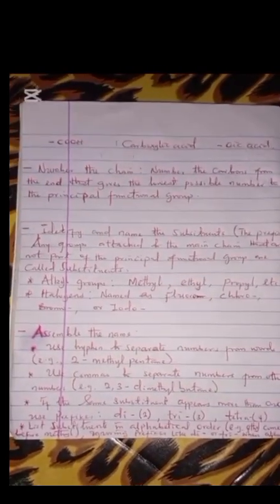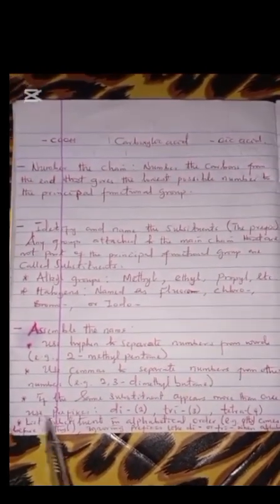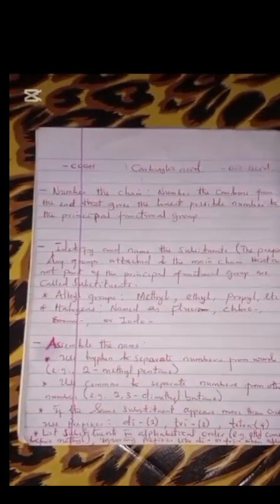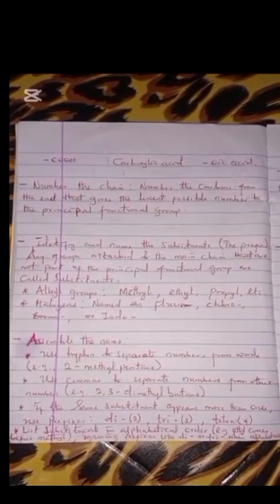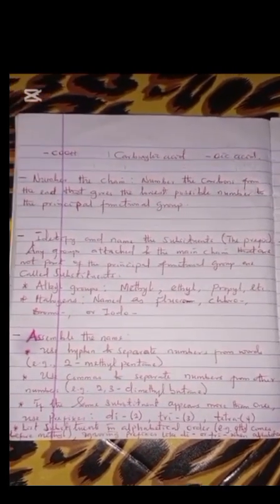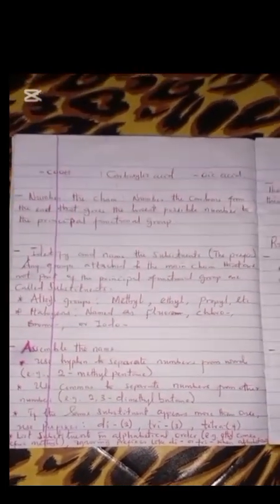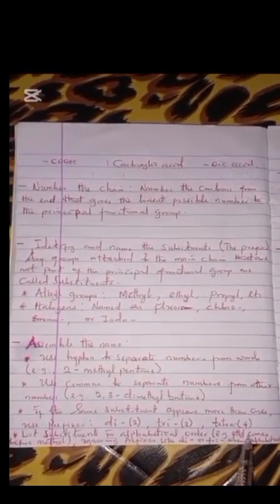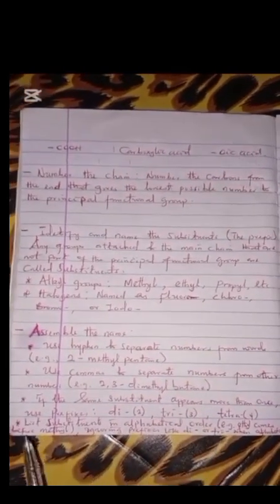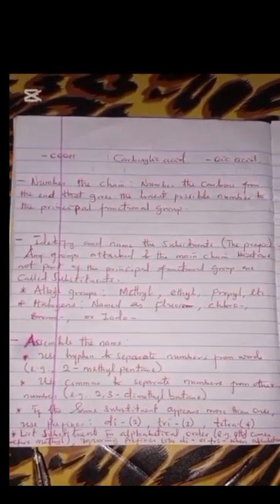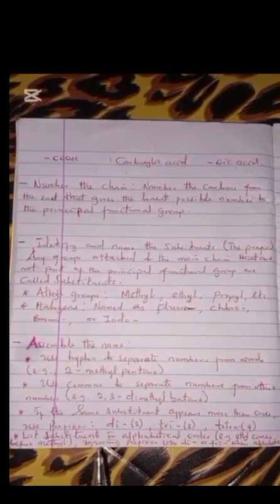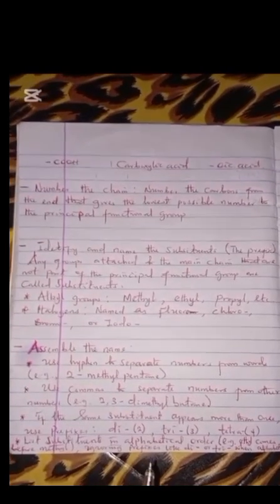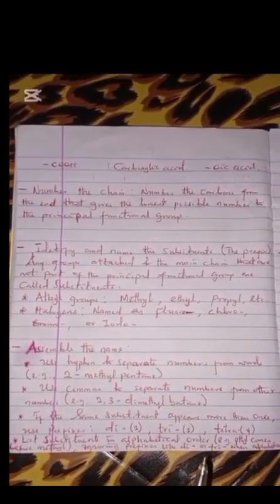Then after you must have identified all of this, the next thing is to list the substituents in alphabetical order. What do I mean by that? You consider the first letter and identify which one comes first in the alphabet. The one that comes first will serve as the beginning of the name. Which means that, for example, ethyl comes before methyl, since E comes before M in the alphabet. So when arranging the names in alphabetical order, you ignore prefixes such as di or tri, as the case may be.